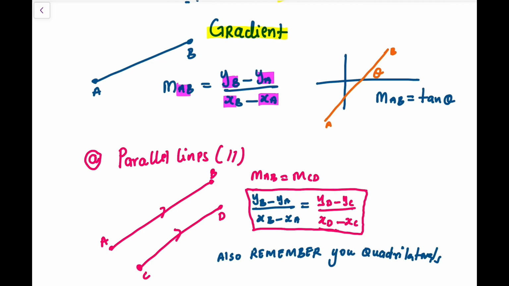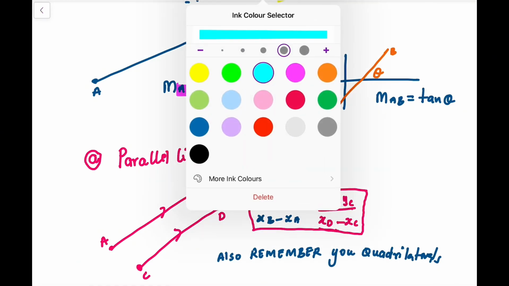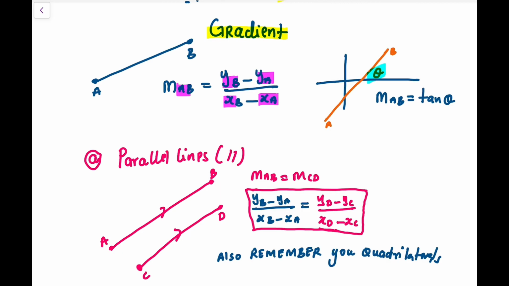The formula is there in your information sheet. There is no way that you are going to write the wrong formula. It is provided. So maybe in your information sheet, it is written as Y2 minus Y1 over X2 minus X1. So you can calculate the gradient using this formula, and sometimes they will give you the angle of inclination. So remember this angle here. Here is your angle of inclination. So this angle theta is always equal to gradient as well.